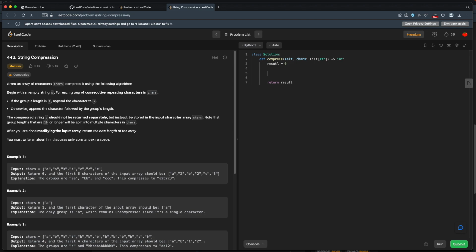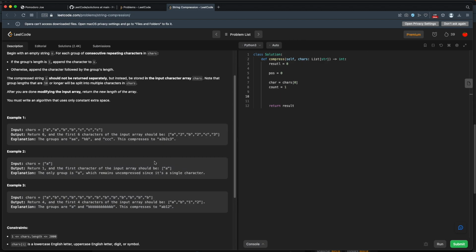All right, so I think there are 3 pieces that we need for this. We'll need to know the current character that we're counting. We'll need to know the count of that character, and then we'll need to know where in the input array we'll be inserting this output data. So let's keep track of that. We'll keep track of our position in the input array, and it's going to be 0. We'll keep track of our character, and we'll start it off at the character at index 0, and we have our count, which will be 1, because we have 1 character.